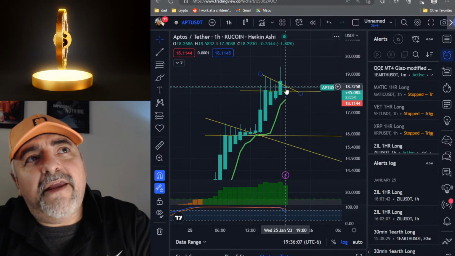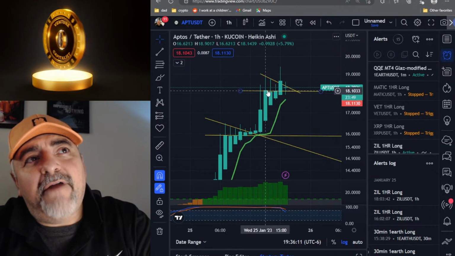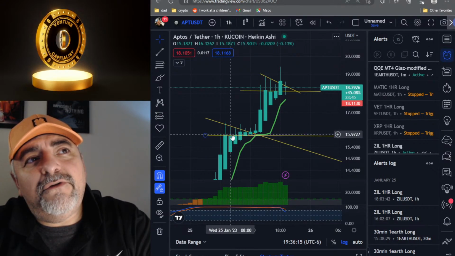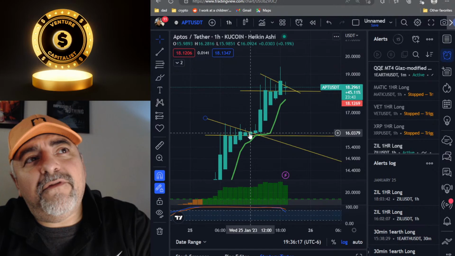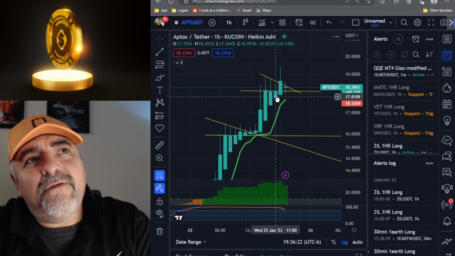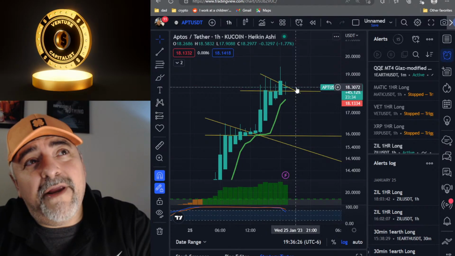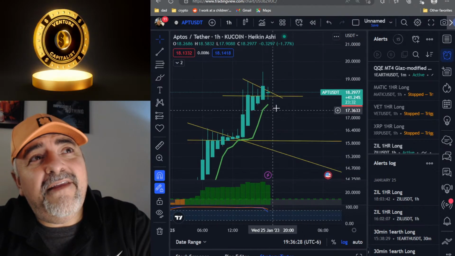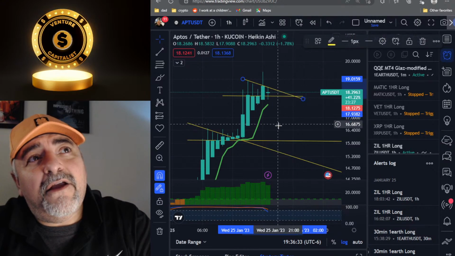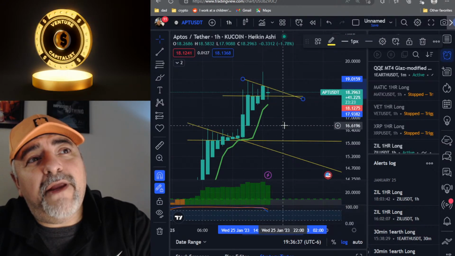So this looks like right here, we didn't get that break through the flag, right? 1, 2, 3, 4. We like 5 candles. So 1, 2, 3, 4, 5 candles, 6 candle breakout. 1, 2, 3, 4. This is the 5th candle. We need the 6th candle breakout. But it looks like the 6th candle is probably going to end up getting caught here in this wedge and probably pushed down. So that's what we're waiting on right here.